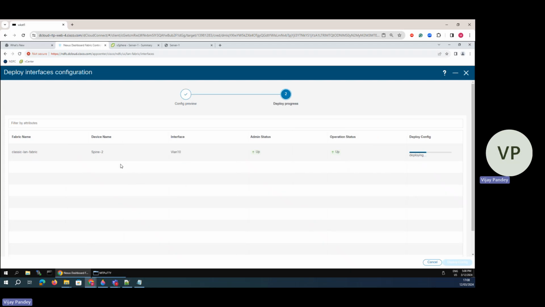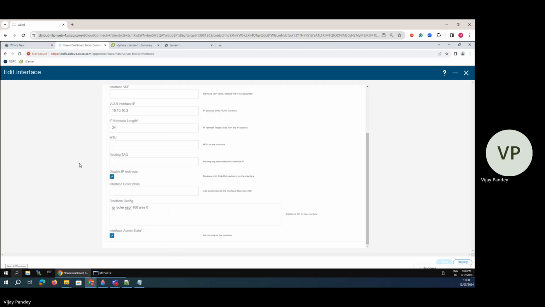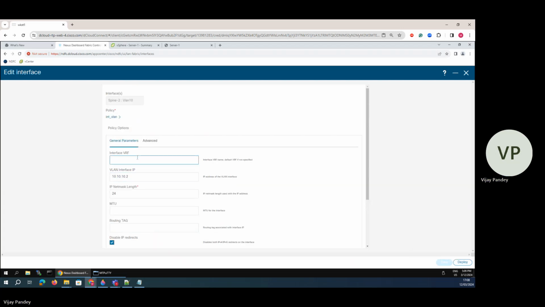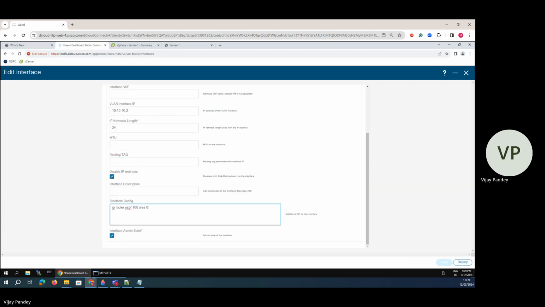Okay, deploy the configuration. Let me deploy it again. I hope this configuration is created with the right template. So in that area, IP router OSPF 100 area 0, right? Have I been checking on the wrong side?